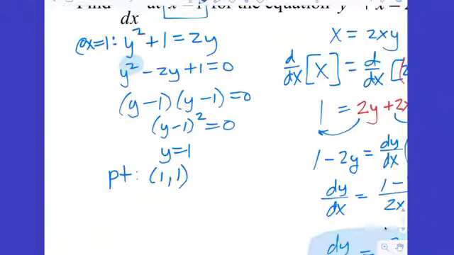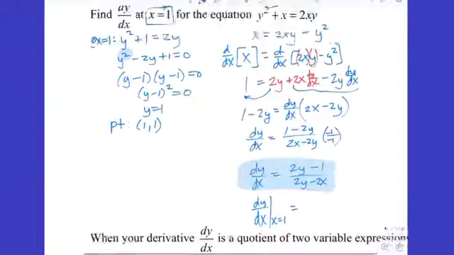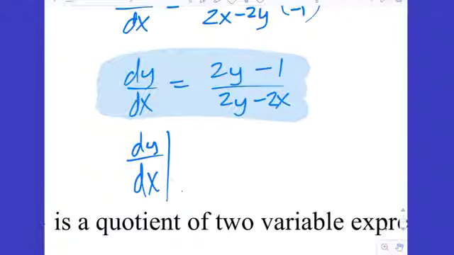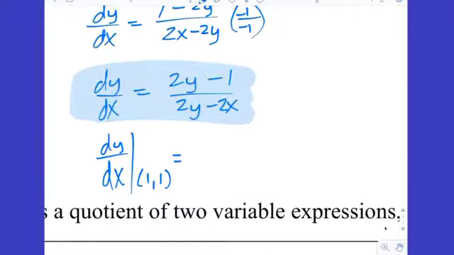You're not going to be given just the x value if there's more than one y value. It's going to either be something you should be solving for y in the beginning with, or when you plug in, you get a single solution. So now I'll come down here, and I'll put at the point (1, 1). Now when I plug in a 1 for x and a 1 for y, carefully so you don't get them backwards, you get 2 times 1 minus 1 is 1, all over 2 minus 2. Uh-oh. Apparently the derivative is not defined there.